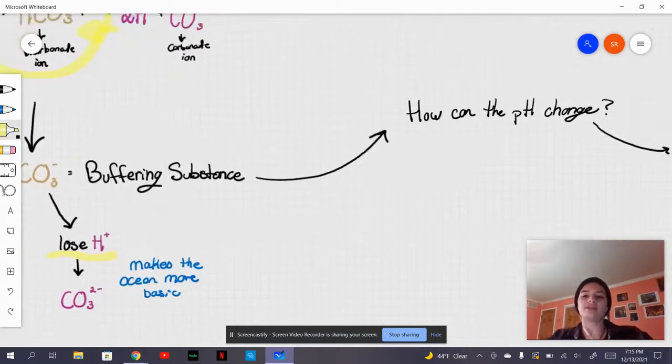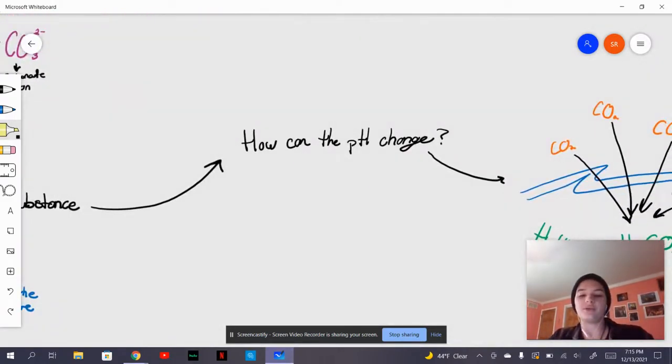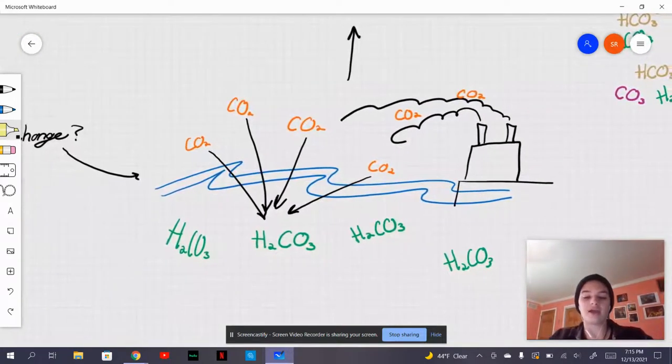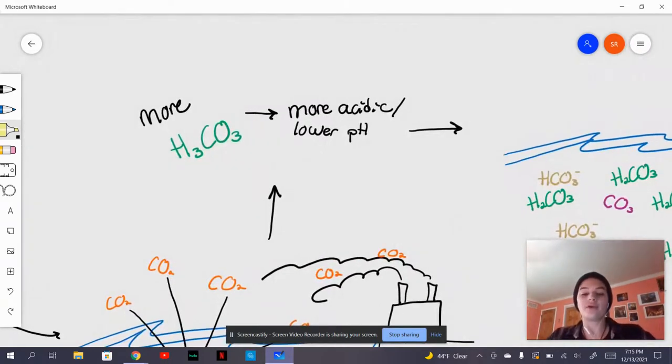So, if the ocean has such a solid system, how can humans still change the pH? Well, we add a lot of excess carbon dioxide to the atmosphere through industry, such as factories, or by removing carbon sinks through deforestation. This excess CO2 is also absorbed by the oceans and makes more carbonic acid. This carbonic acid will make the ocean more acidic and have a lower pH. Typically, that would mean that bicarbonates would be losing their hydrogen ions to make more carbonate and neutralize the acid.